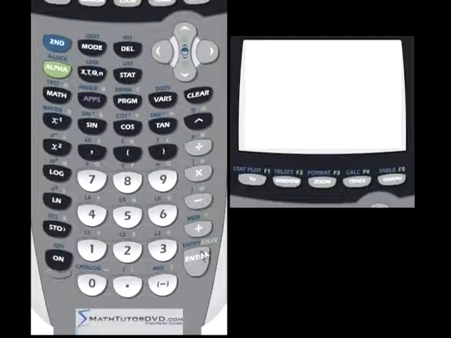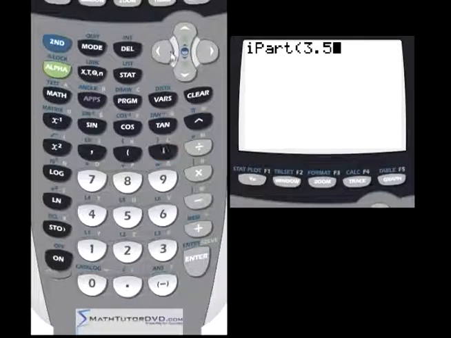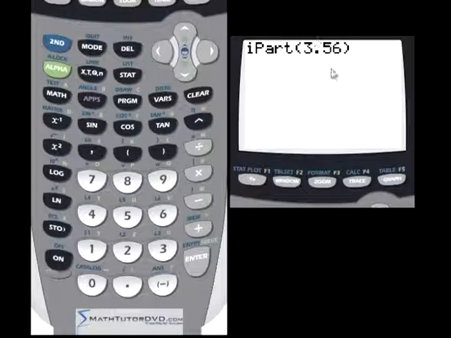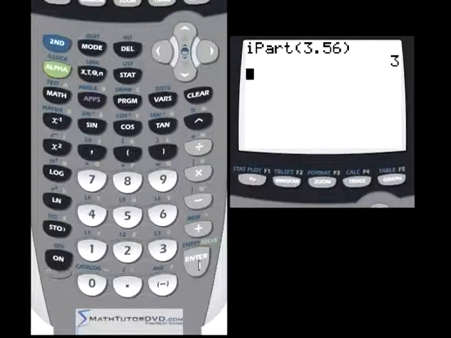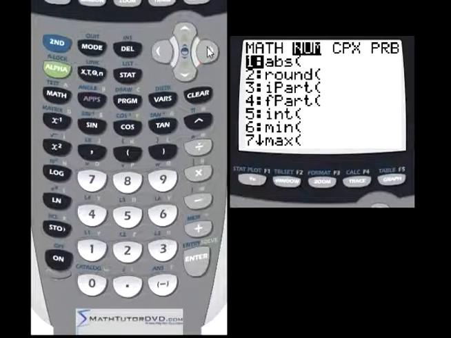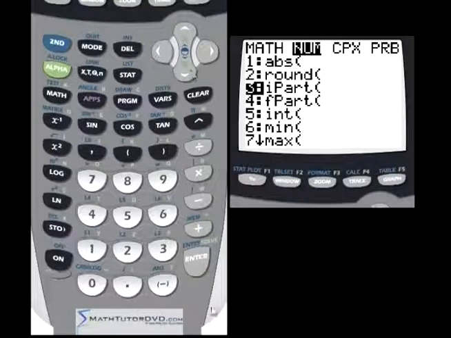So if you have a number, like let's say 3.56, that's a decimal. When you stick it inside of this iPart, it's going to return the integer. So it's not rounding anything. It's not trying to round up or round down. It's just going to return the number in front of the decimal point, basically is what's happening here. So it's returning the integer. Very simple concept to understand.